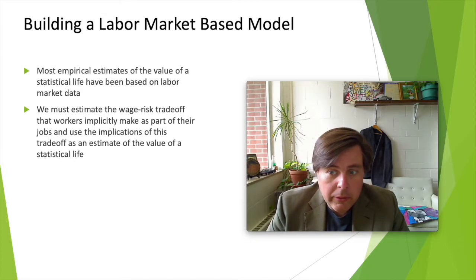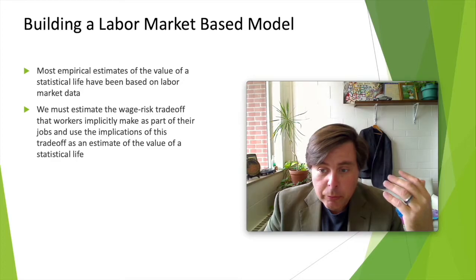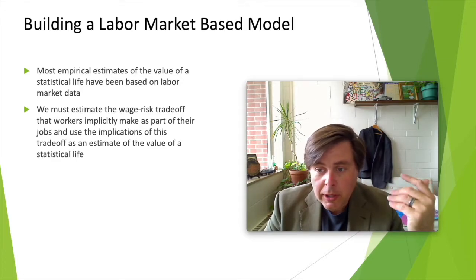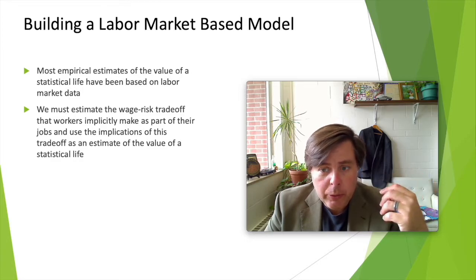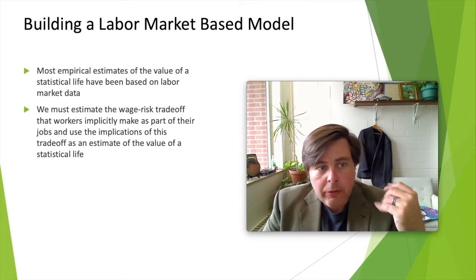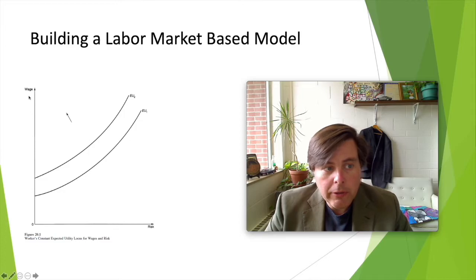Okay, so the heterogeneity specifically, that people may choose different types of jobs, different types of risk trade-offs in their lives. How we might build that, we might think about building that into a model. Okay, so let's consider the following two here, right? So these represent two different workers, EU1 and EU2. On the horizontal axis, we're measuring risk, and on the vertical axis, we're measuring wages.